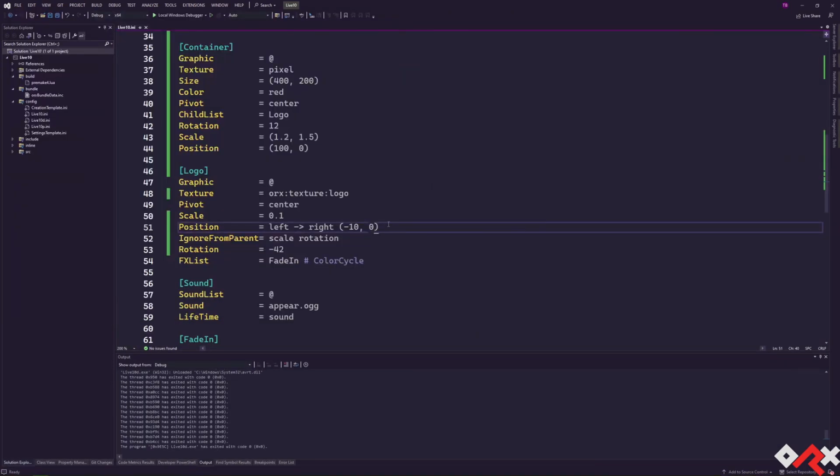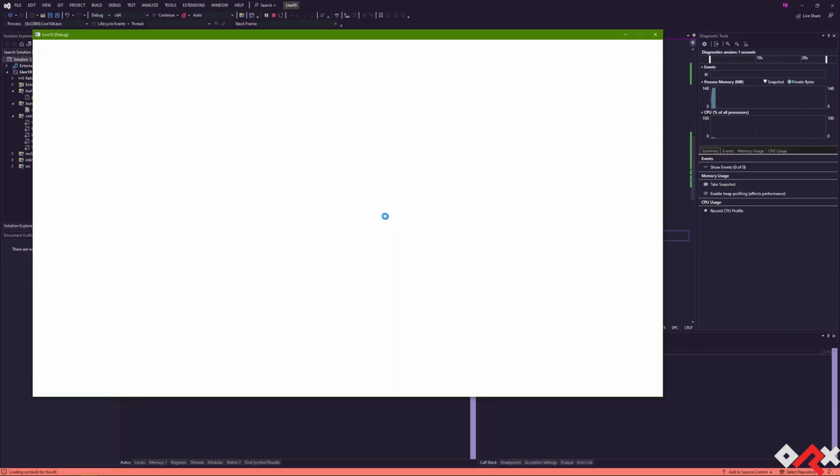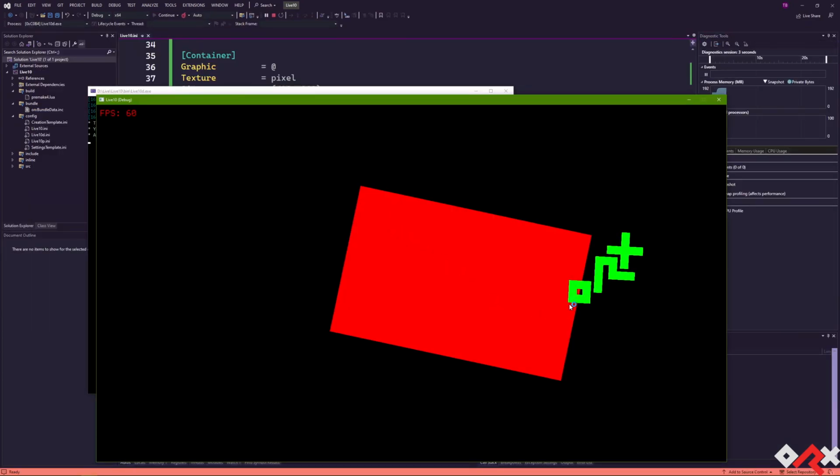Let's actually put it in front. There we go. See, we are probably -10 inside, and that's where we match left and right. So now you can use literal position, literal pivot rights, no matter the configuration from IgnoreFromParent, which would be very handy if you need to position things in the UI, in the HUD, or any hierarchy.